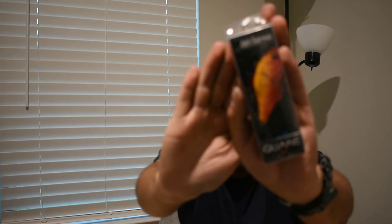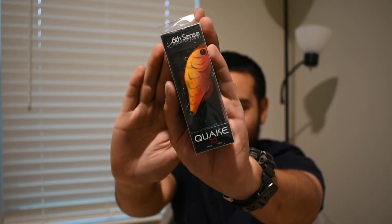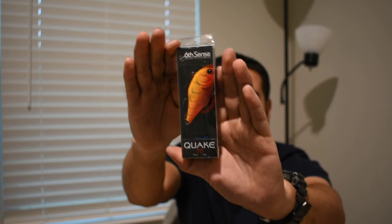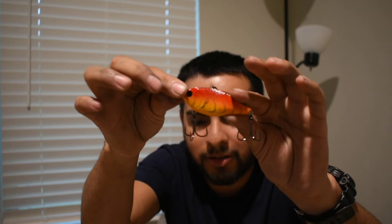So we've opened up two soft plastics and two hard baits. Let's see what's next. In these sacks you get about six to eight lures. I feel a hard bait. Oh it is a hard bait. One of my favorites — that's right, a lipless crankbait by Sixth Sense. The Quake 70. Wild Lava Craw — I do not have this one. I have a Crimson Craw and that caught me a pretty big bass last fall at Evergreen. So I'm excited to try this one. Again the Quake 70, it's a five-eighth ounce lure. It's a bit of a heavier lipless crankbait but you can definitely cast them much further because of that and you're going to be able to fish them deeper. That is a nice color — they got some nice paint drops on these lures.